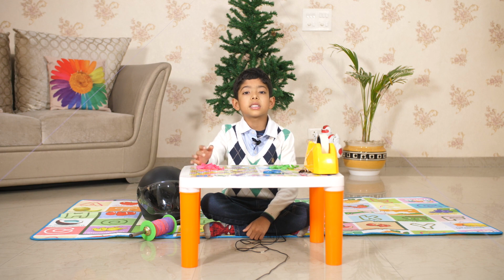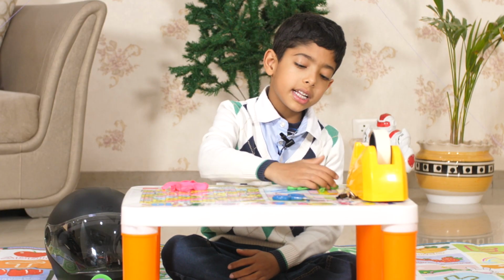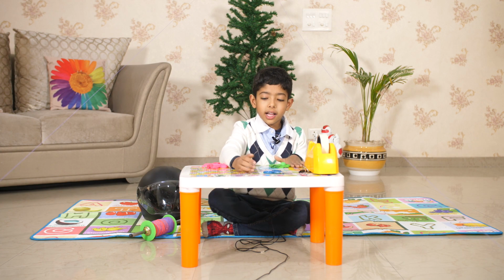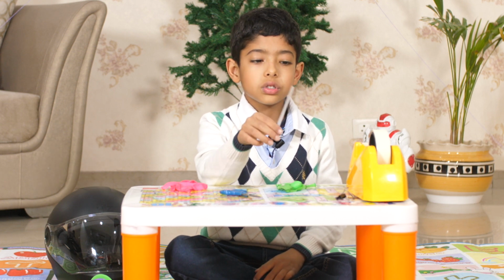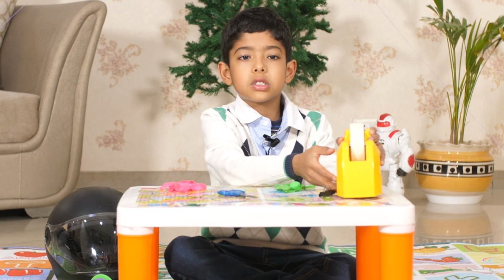We will make this experiment very interesting. We are going to do a competition. We have pink color balloons for one team and green color balloons for one team. So now I'll explain the other things. I have one scissor, one straw, two clips, and a tape dispenser.